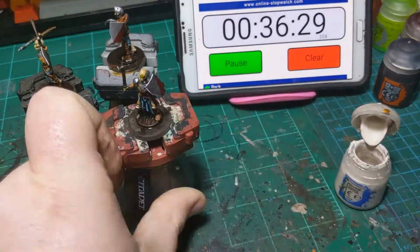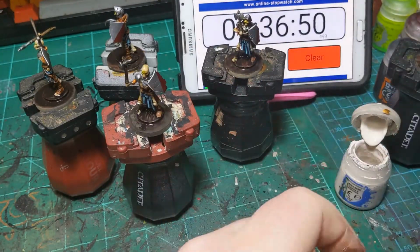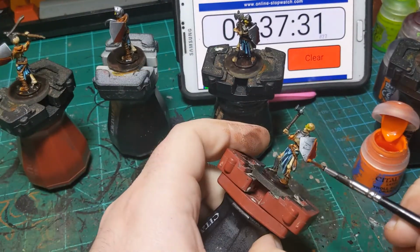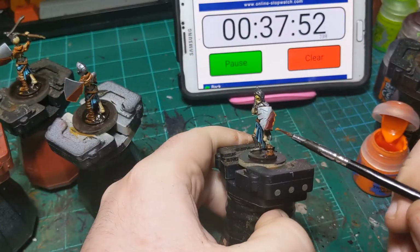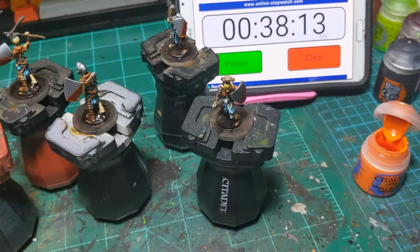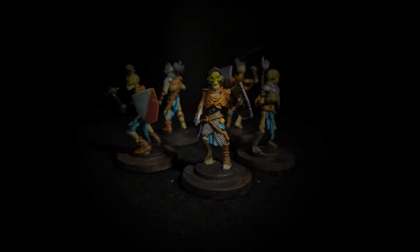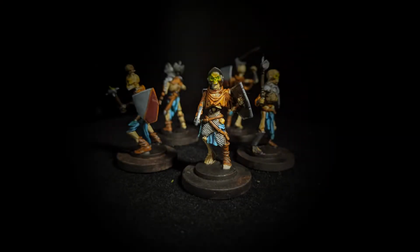Just a couple things left now. Taking some Pallid Witch Flesh and highlighting the silver half of the shield. And then some Troll Slayer Orange and highlighting the red half of the shield. And that'll do it for these guys. As you can see, it took me just over 38 minutes to paint five of these guys.